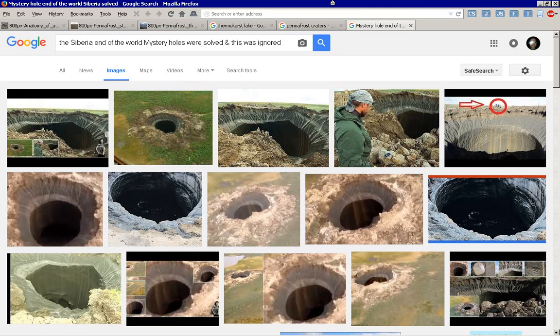Look for, over the next 10 years, if you want to look, these holes showing up in a nice straight line, a curved line, along with the temperature changes. The further north the temperature changes are happening, the more holes will show up, because the water is melting and everything's caving in. That's a boring solution. It doesn't involve aliens. It does not involve secret test explosions. By the way, this isn't what a nuclear bomb crater looks like, or any other explosive. Odds are the explosions were spontaneous explosions of melted ice gurgling out methane. That does actually happen. Methane's a naturally occurring gas. Did you know that?